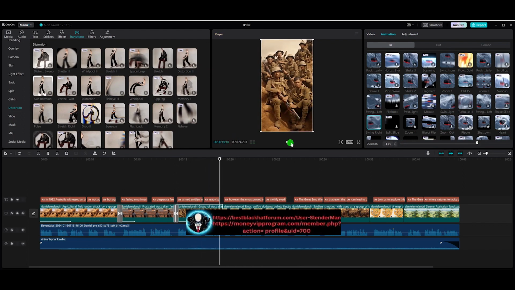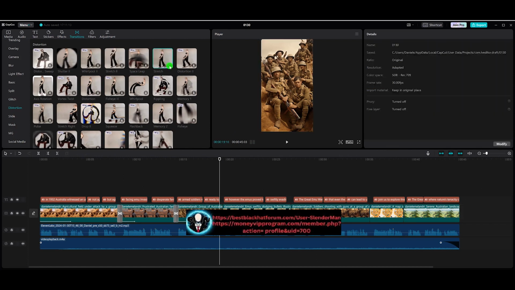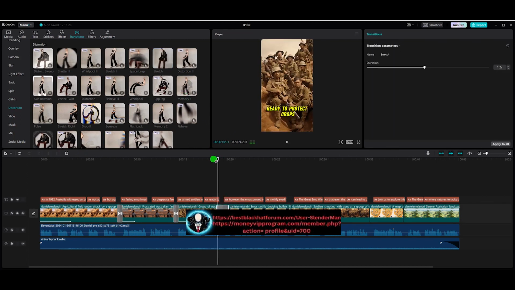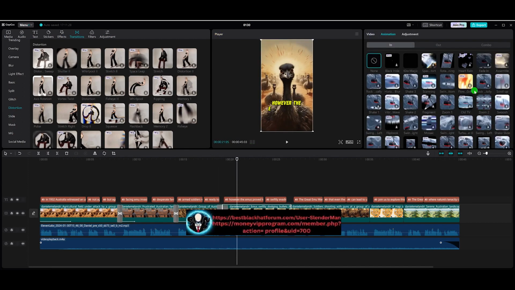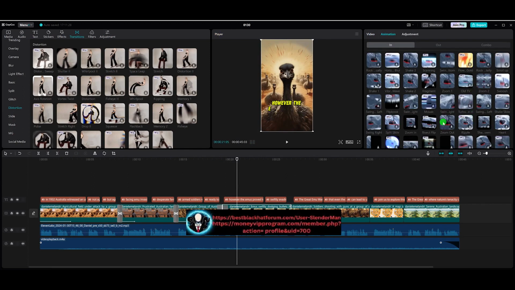We put another transition for the next image. I like this one, so I put it here. However, for this image here, I put something else.